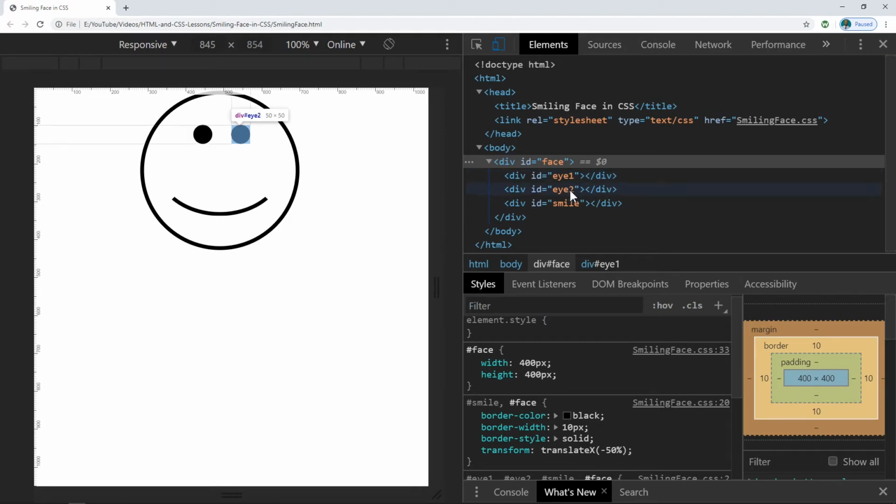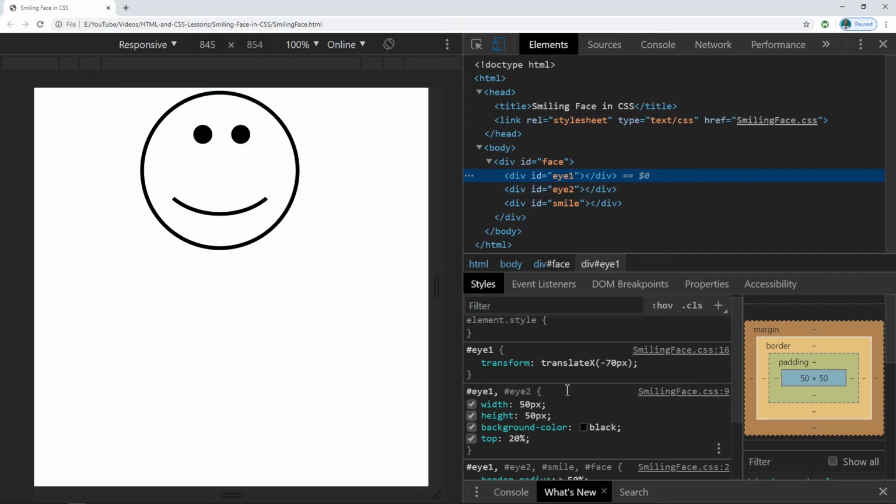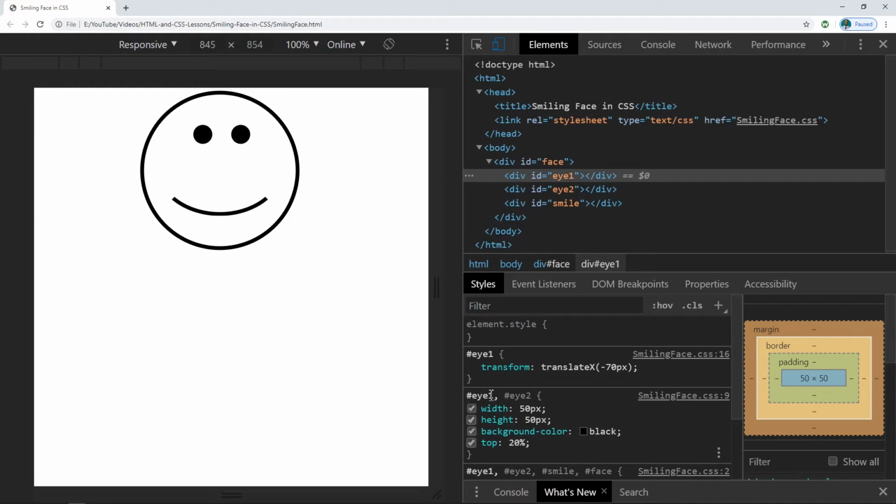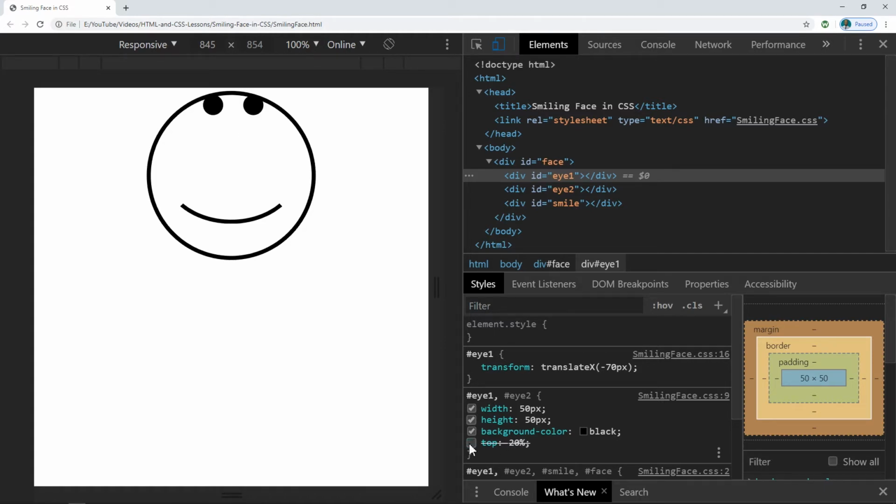So now we go over to where we have the two eyes. I set both eyes to 50 pixels. You can set it any size you want, and a background color of black. If I click on one of the eyes, you see over here where my cursor is, I set it to black, and since it's all absolute position, it's inside the face div, and I just set the top to 20%.